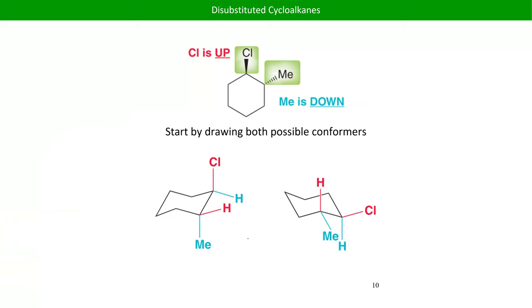So, drawn more neatly with the hydrogen on there as well, here are two possibilities. The one on the right has both of them, the chlorine and the methyl, equatorial. Again, without the wedges and dashes, it can be difficult to see that, but always remember that the axial should be close to straight up and straight down. So it's easy to locate the axial position, and then just remember that the other one is equatorial.